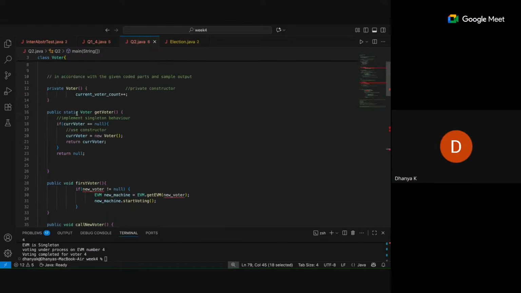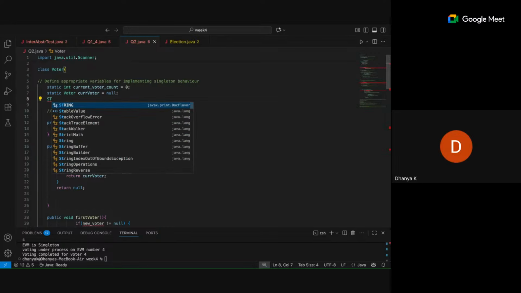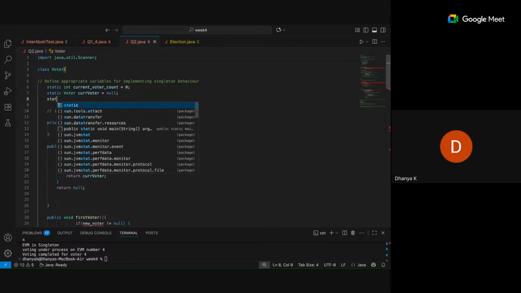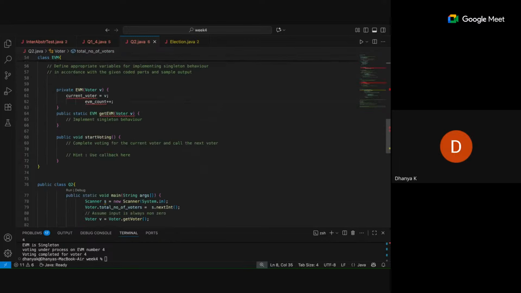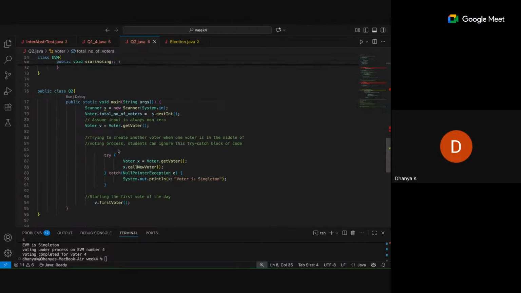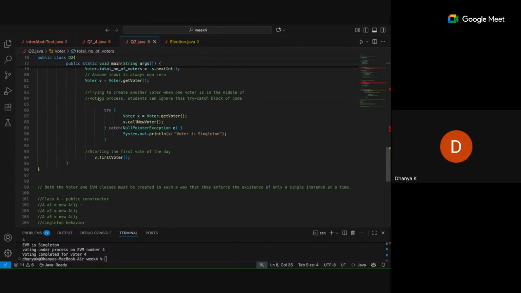Yeah, correct. So that should be in the voter class, right? Static int total number of voters. So I am taking that to this class variable here, static variable.